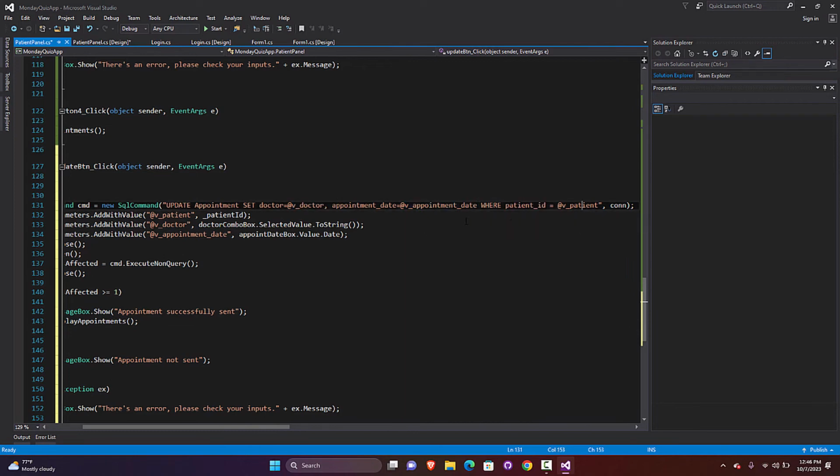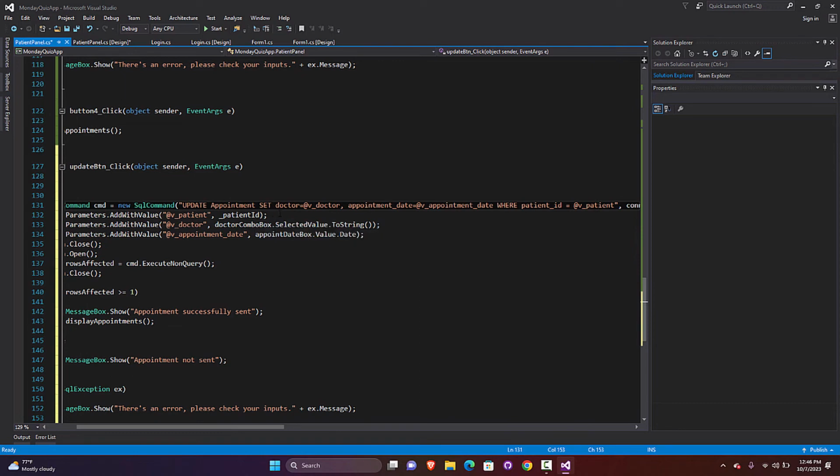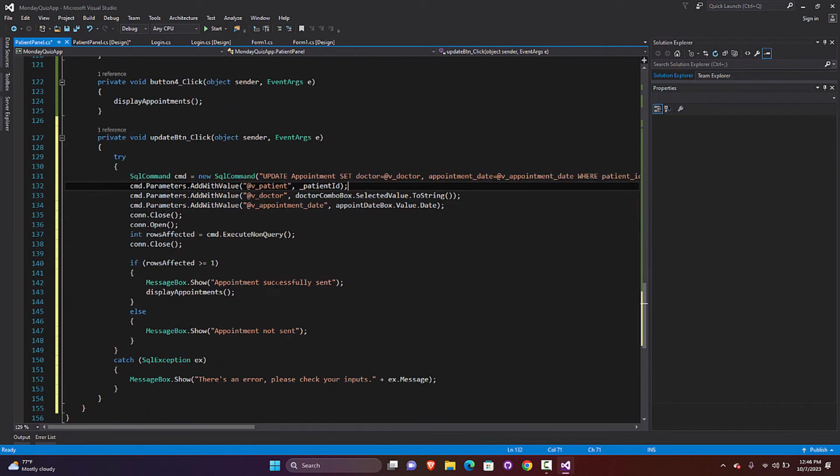is equal to. So the patient ID is already here, the doctor will be the one which is selected, the appointment date will be the same. Appointment updated. Appointment not updated.